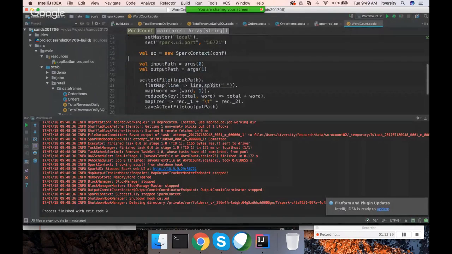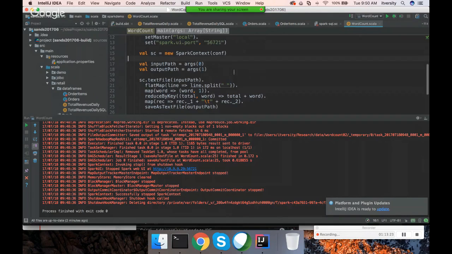Now, typically when we process the data from the input path, and also when we save it to the output directory, we have to perform certain validations on the directories. If you don't perform certain validations, then your program will not be complete. One of the checks is whether the input path exists or not. If it does not exist, you have to raise an exception and come out of the program. Another is whether the output path exists or not. If the output directory exists, either you have to create a unique output directory or delete it and create one with whatever name you want. So you need to take care of these things.